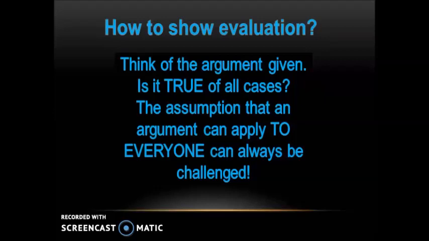Further ways to show evaluation, well, think of the argument that you're giving. Is it true of all cases? The assumption that this argument can apply to everyone can always be challenged. So is there any cases that it ignores? So for example, with Marx, it just focuses on class, and somebody like Weber would say, well, it's too determinist to focus just on class because status and power is also important. And feminists would argue, well, what about gender inequality, and what about racial inequality also?